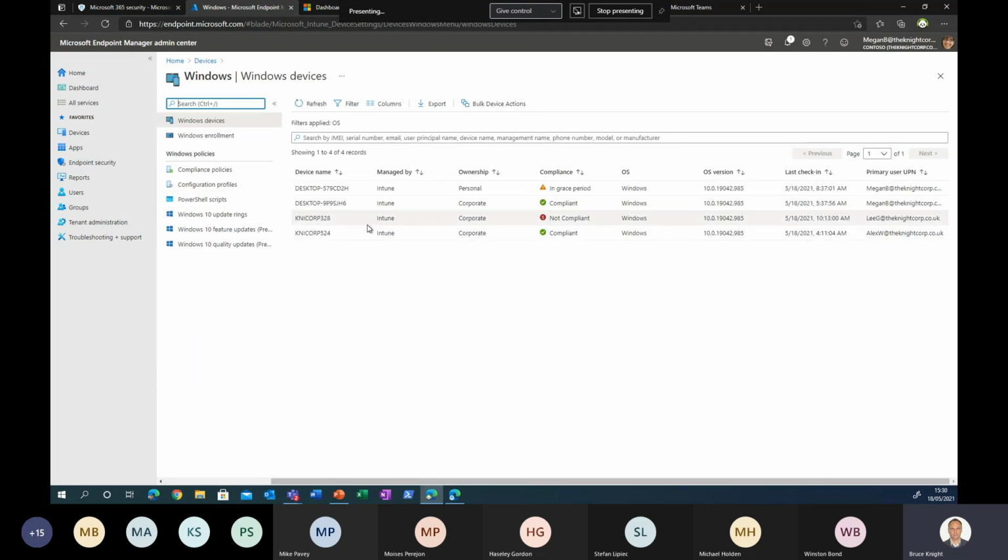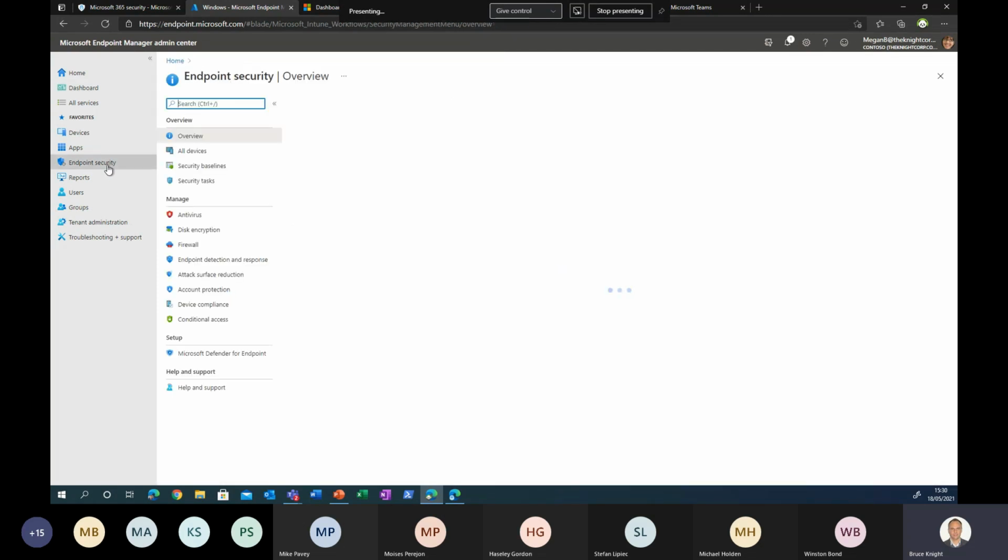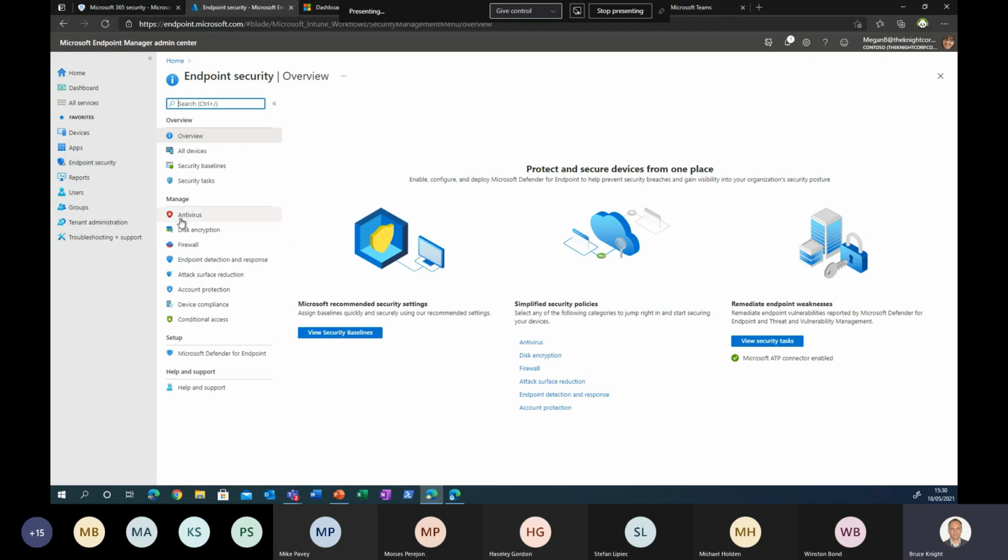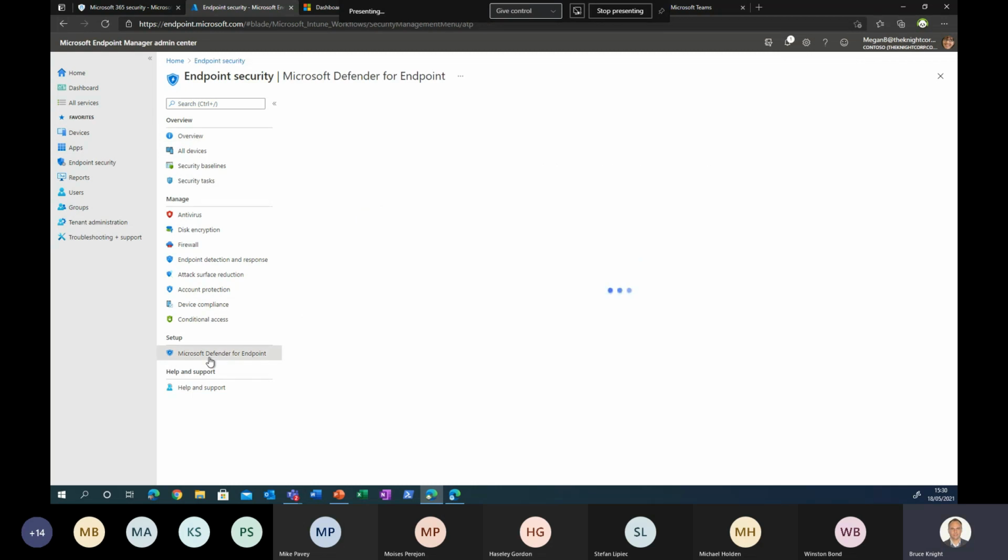If you want to know more about Microsoft Endpoint Manager, we did run a webinar a couple of weeks back around how to enroll devices, and we have workshops, and we can go into more detail around that. Unfortunately, on today's call, we don't have the time for that. So we're going to focus more in on how you set up some of those endpoint security capabilities to work with Defender for Endpoint. So the first piece, obviously, as mentioned, is that Microsoft Endpoint Manager is a great tool to onboard devices into Microsoft Defender for Endpoint.